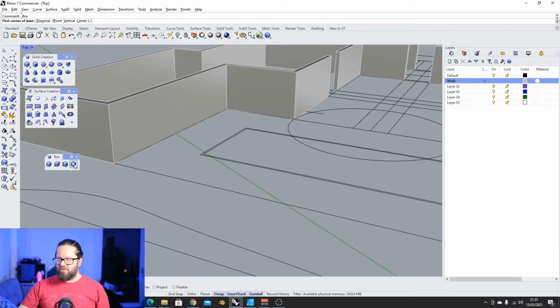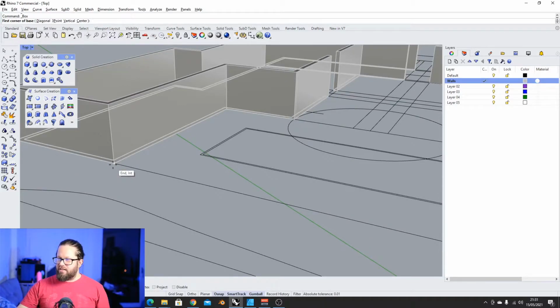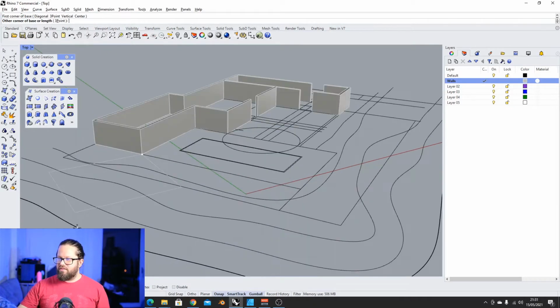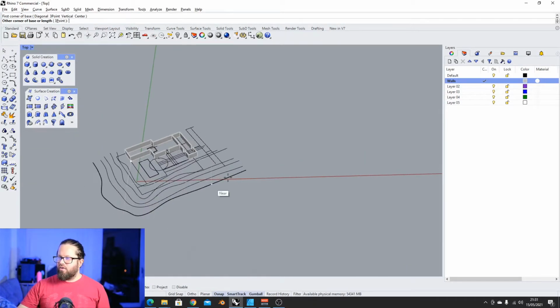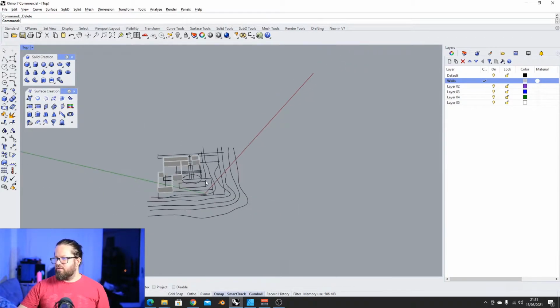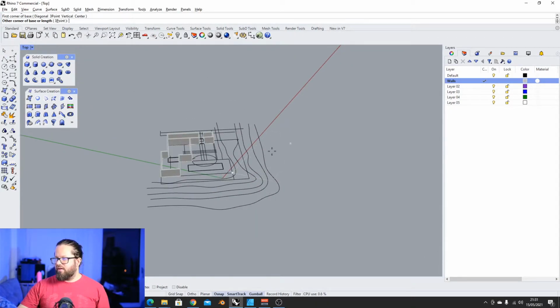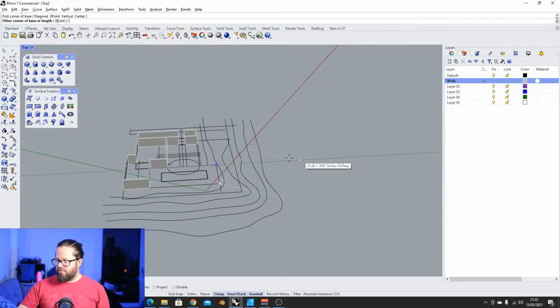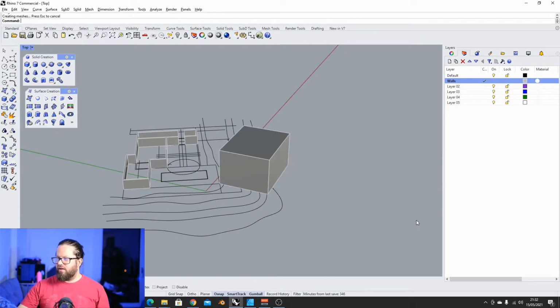A bounding box is also interesting. We get to that. But let's go with the corner point, and here we already have a problem because it's always going parallel to the world coordinate system. So if I use that and I go here, it will not recognize this as an angle. Then it will ask for the second point, and then it will ask for the height.